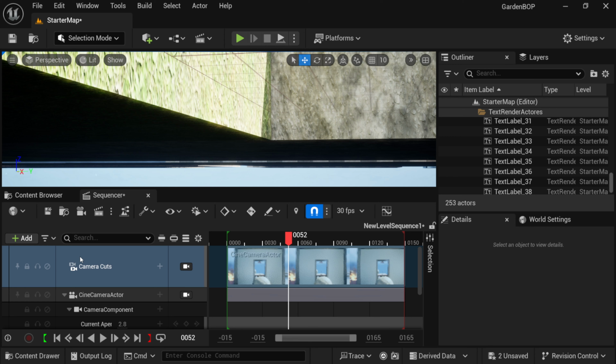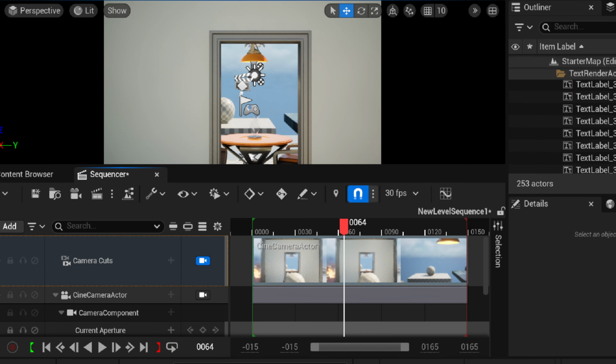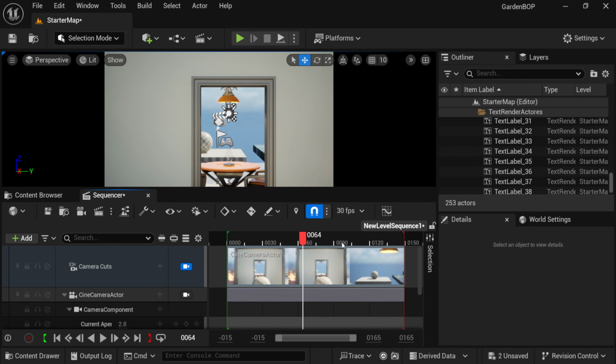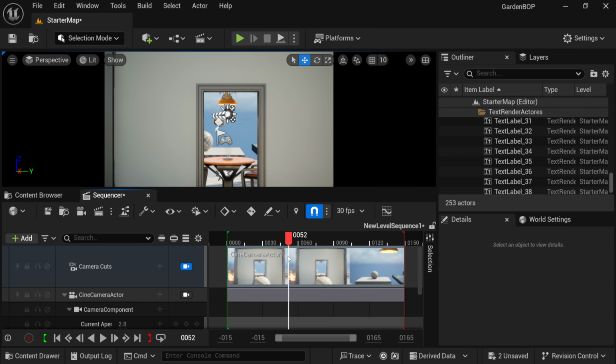Remember, the camera cuts track is sort of like a director track. Actually, it is a director track. The director is the track that tells which cameras to be visible when. So if I had multiple cameras here, I could lower this down and say that camera 1 is visible from frame 0 to 70-ish. And then if I had another camera over here, it would cut to that camera as soon as the timeline got over that far. So right now I only have one camera, but if you ever have rendering problems, that's probably what the issue is. So we can click on the camera cuts camera to see what our animation is. Okay, this is a very amazing video here that we're making.